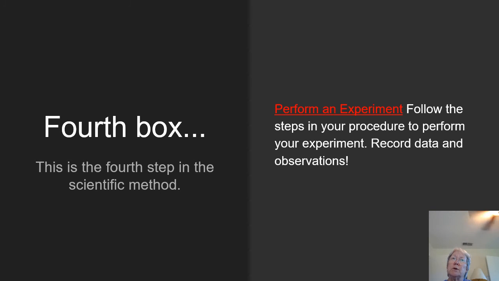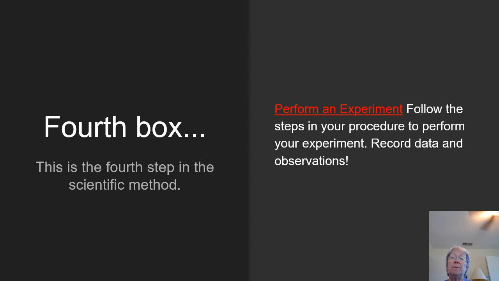So it could be that you're measuring a temperature, or a length, or a mass, or a change in something, but it's something that you can objectively measure. The other kind is called qualitative data, and qualitative means you're describing what happened. The leaves were white yesterday, they're beginning to turn green today. That's a qualitative statement. That is not something that you're measuring. When you do a qualitative observation, you're describing something that's happening. You're not measuring it, all right? So the fourth box on that long line should say perform an experiment.